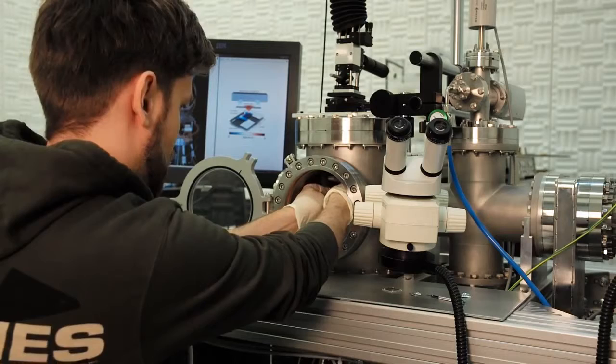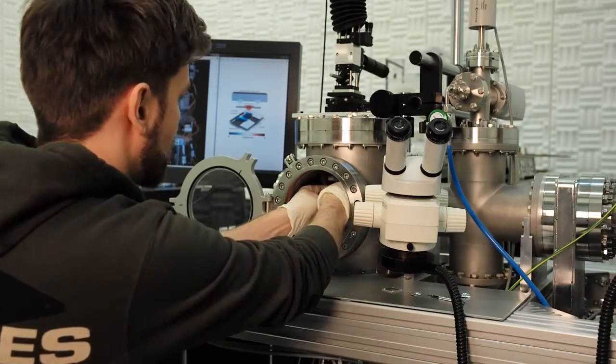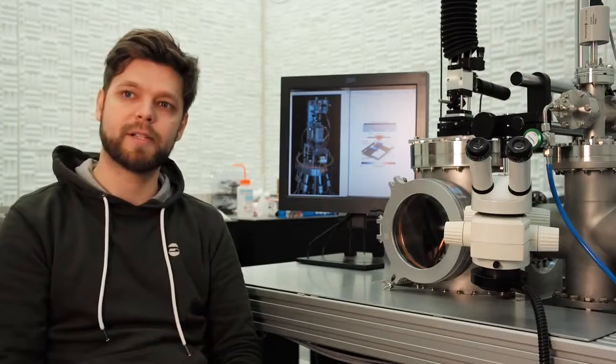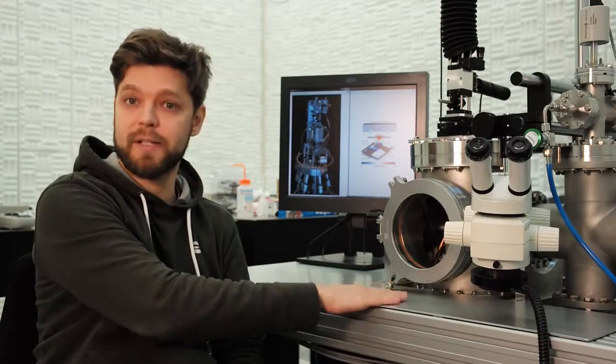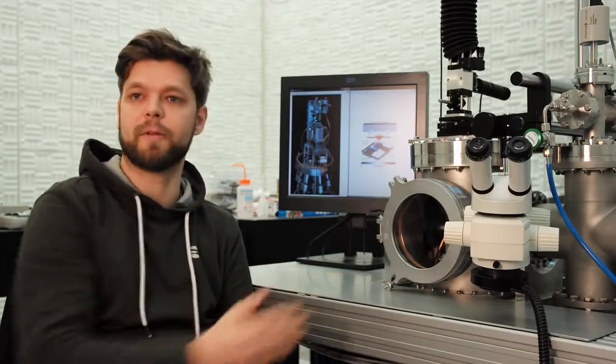The best way to understand how we try to measure temperature on the nanoscale is basically to think about our own perception of hot and cold. The very intuitive way to understand how we can infer temperature on the nanoscale is to think about the way we try to infer temperature simply by touching something, for example, with our hand.